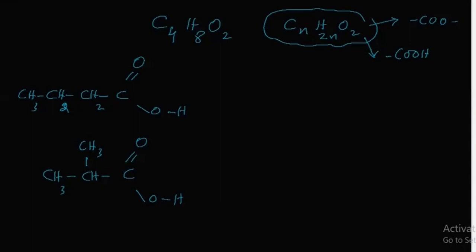Now you can also draw some esters by having the same molecular formula. So esters can start like that, C double bond O O. You can extend the carbon atom on both sides. So if I add hydrogen on this side, and then there are four carbon atoms, so one is already there. You can add three more, CH3, CH2, CH2. This is another form of C4H8O2, which is ester, which is not carboxylic acid.